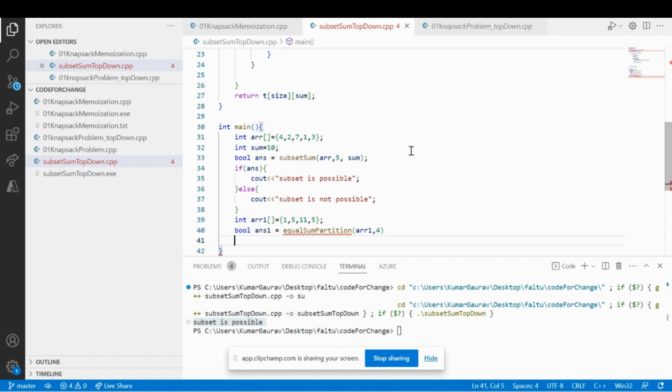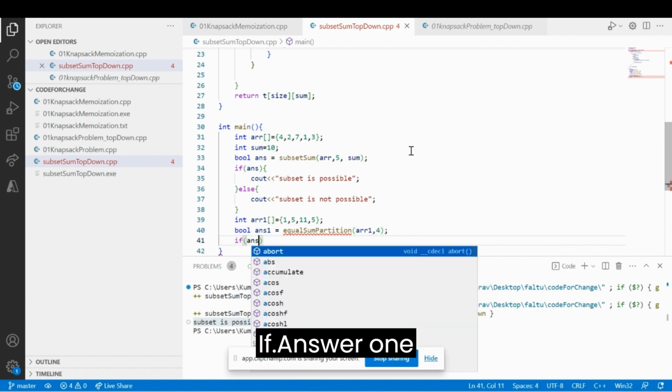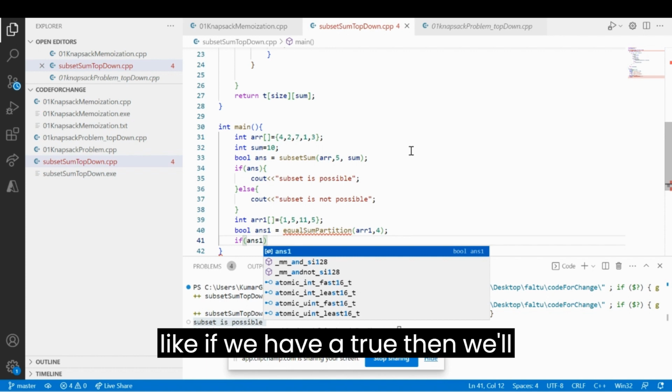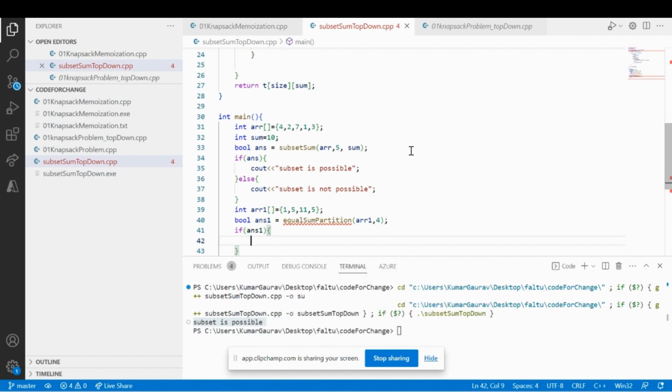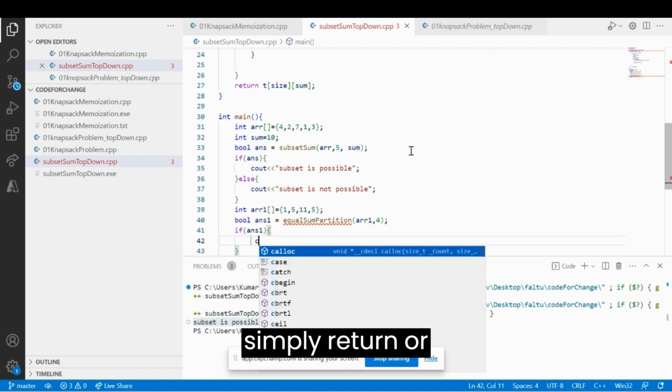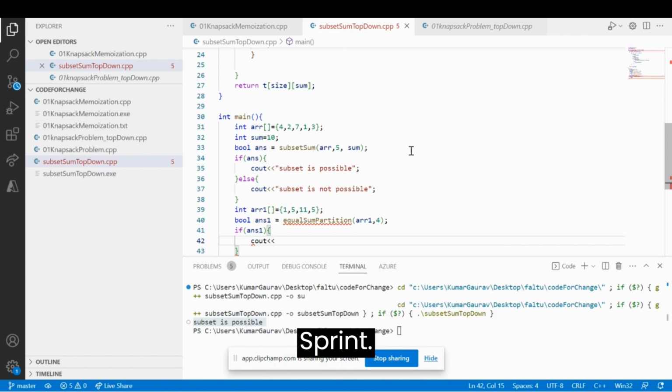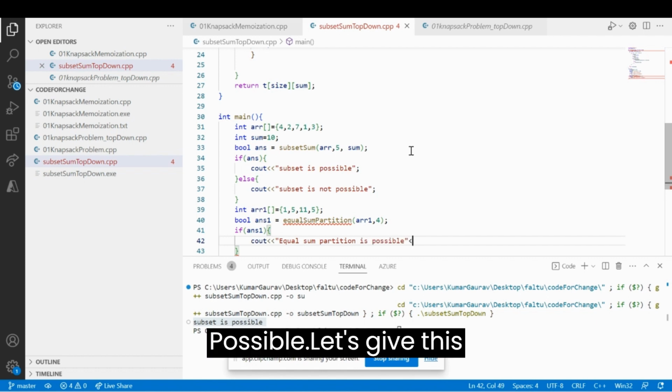Similarly, if answer 1, like if we have a true, then we'll simply print equal sum partition is possible.